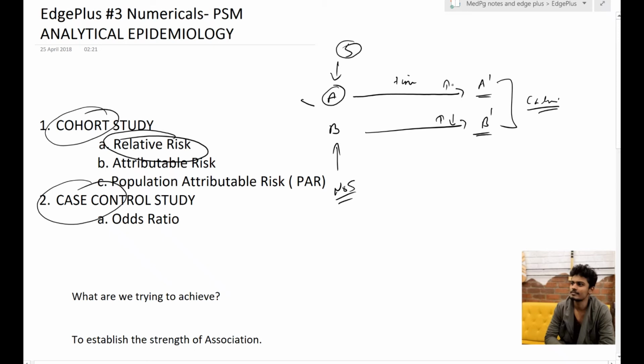Similarly, it may be higher in this. So even we know that the population without the exposure is also having the disease. So the next question will be how much of this disease is actually caused by the exposure to smoking. That is the incidence attributable to smoking as a risk factor or as an exposure. That is called attributable risk. The risk attributed to the particular factor is called attributable risk.